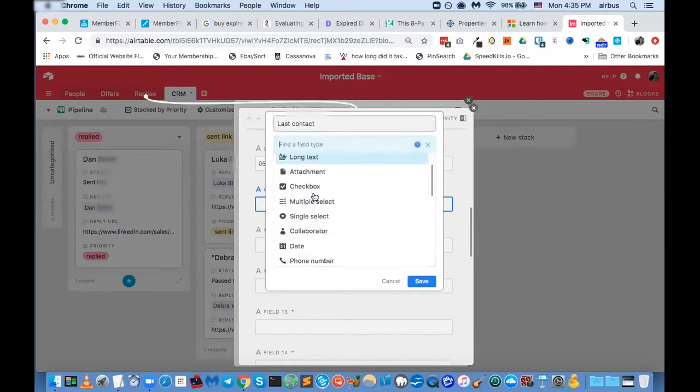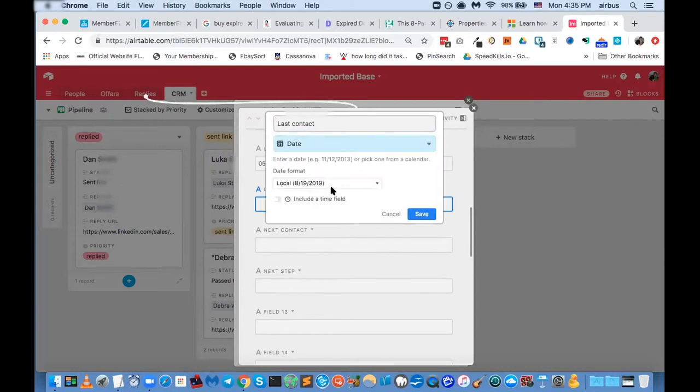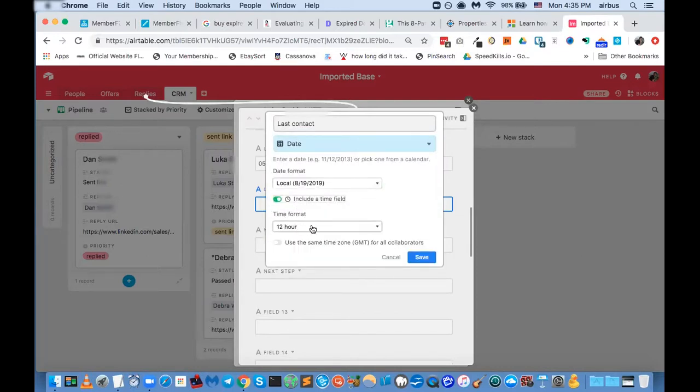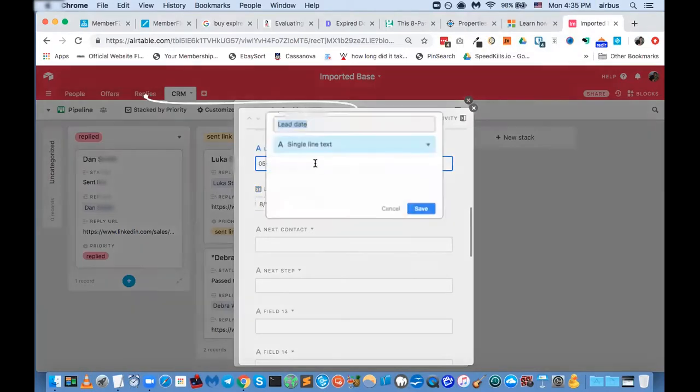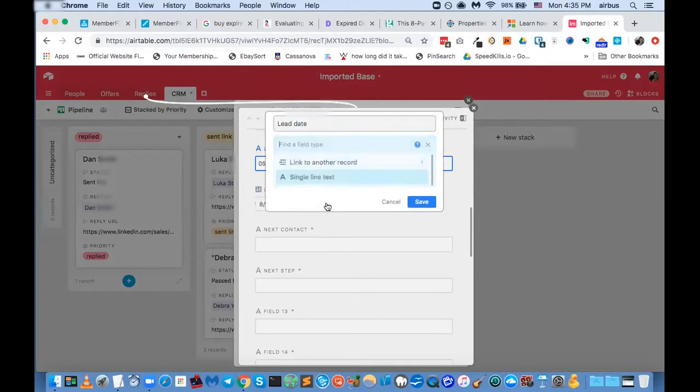And the cool thing is you get a timestamp that's the date plus the time. So you have the exact time. So say today, it automatically populates the exact time that it is now. Cool. And the lead date, okay, it was 5/2/2019. Let's turn that into a date field as well.